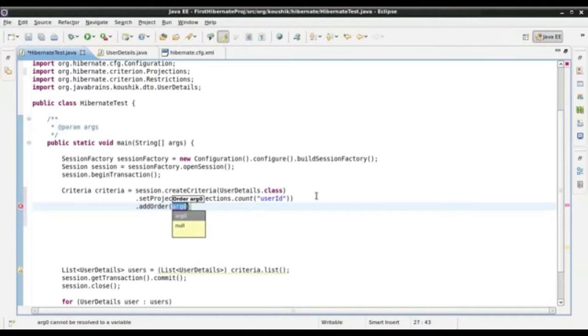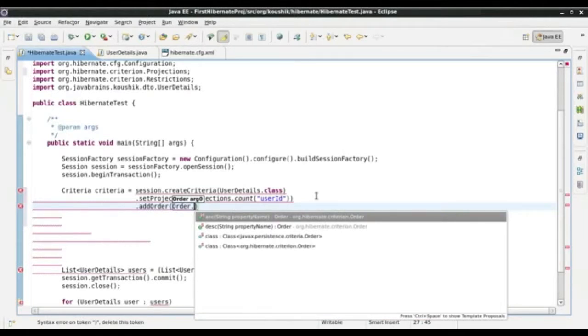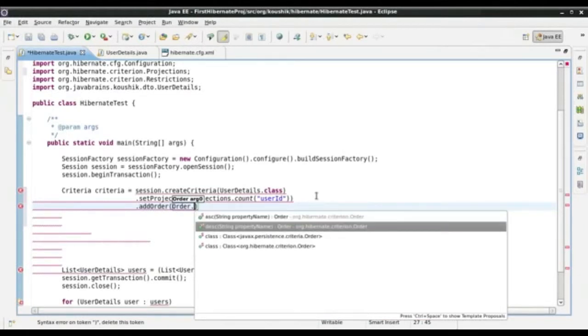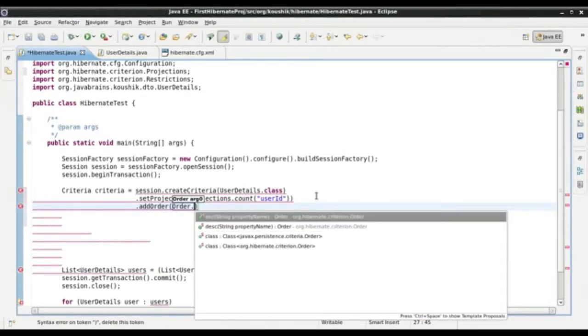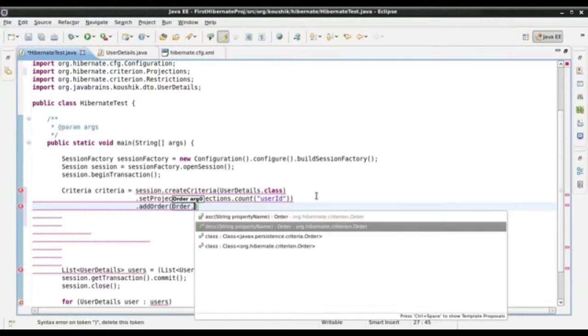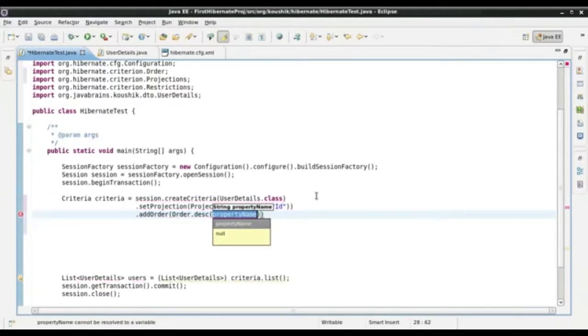Now add order takes a parameter which is again an order object. So I will have to do a order dot, and now which order I want, whether I want it as ascending or descending. So let's say I want descending order of the user ID. So here I mentioned the property.